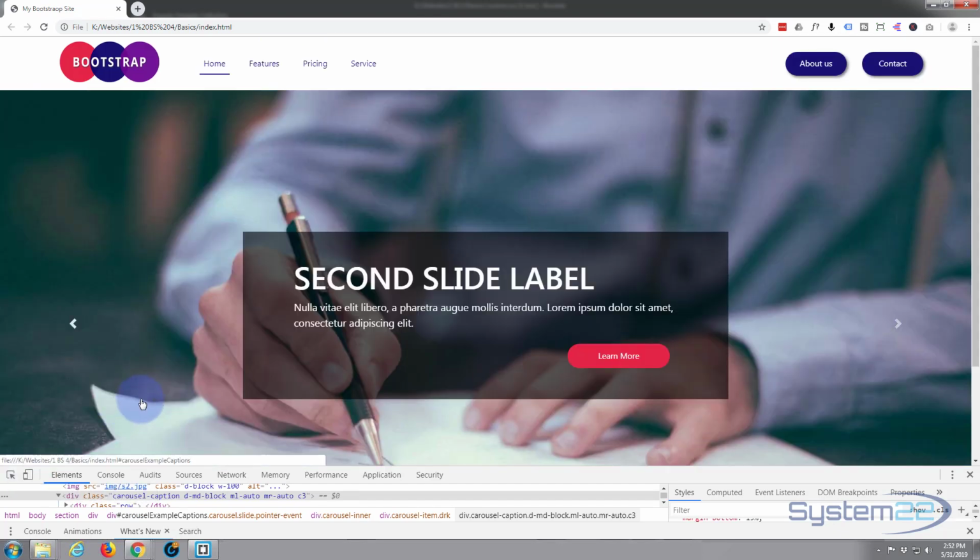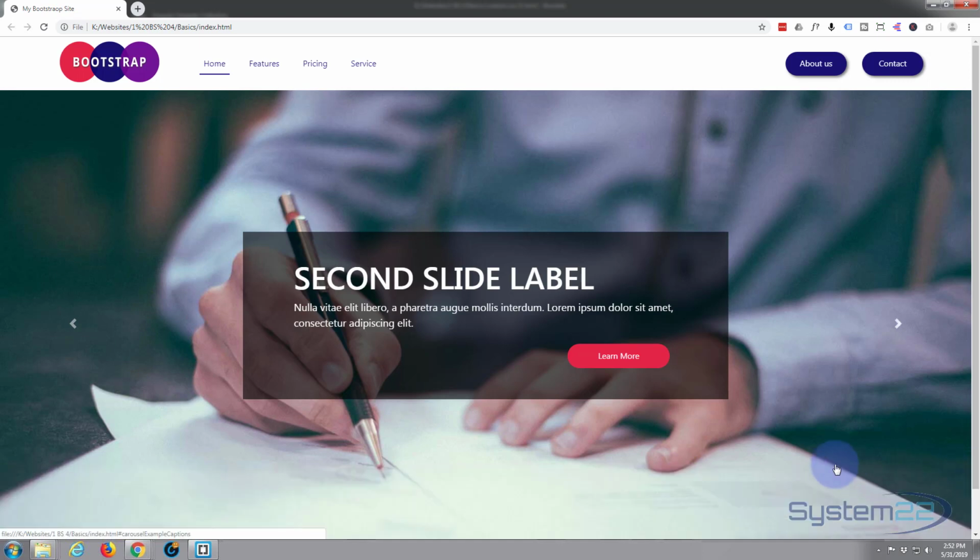So there you have it. Rather long-winded, but that's how to do media queries, and we've done them for our full slider here. So that should now look great on all devices. We've done the same thing for our menu here, so we've made sure that this is fully responsive, and a slider is one of the more complex things to do media queries on because of the moving parts.